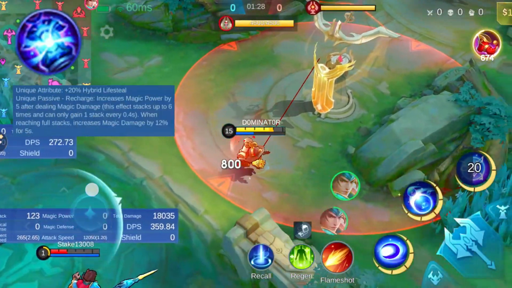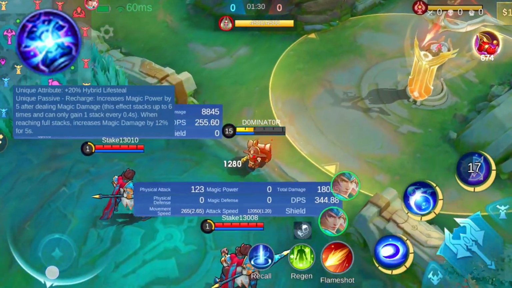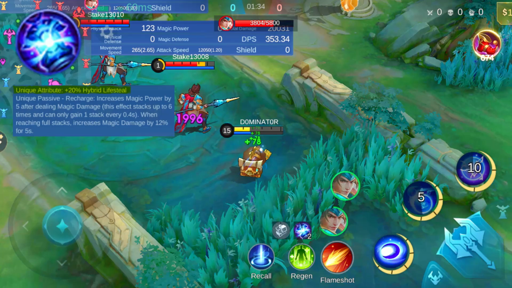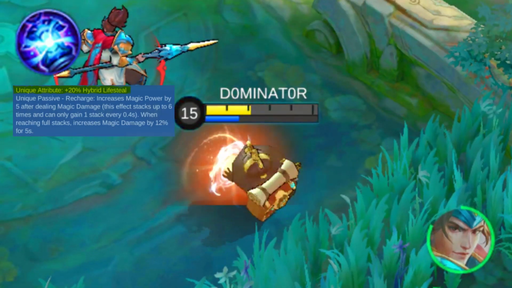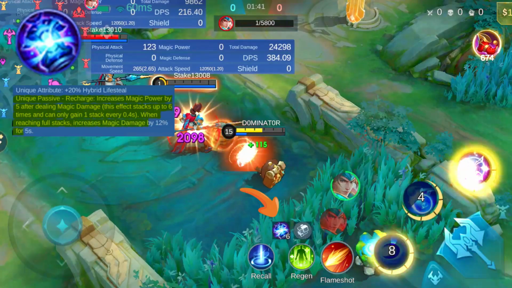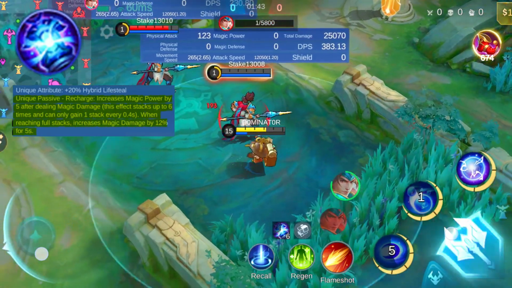Then we have Concentrated Energy, which fits heroes who rely on spell vamp. The first unique effect adds 20% hybrid lifesteal, which makes you gain HP back when dealing damage. The second effect adds up to 6 stacks every 0.4 seconds, which adds 5 magic power each.